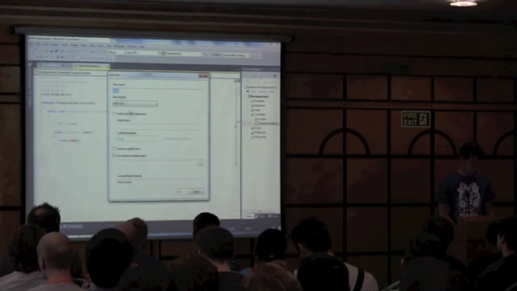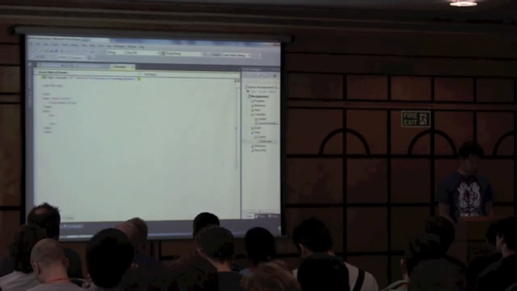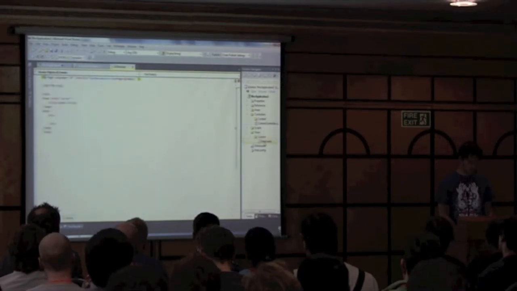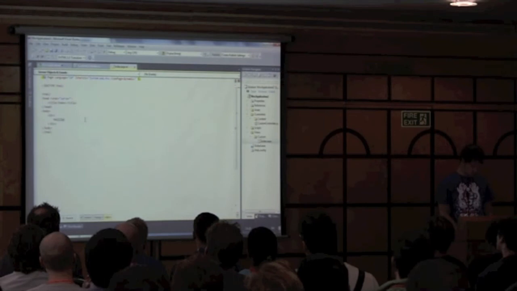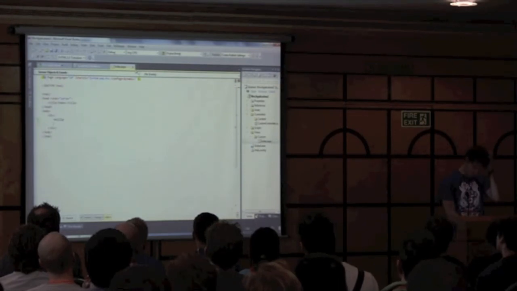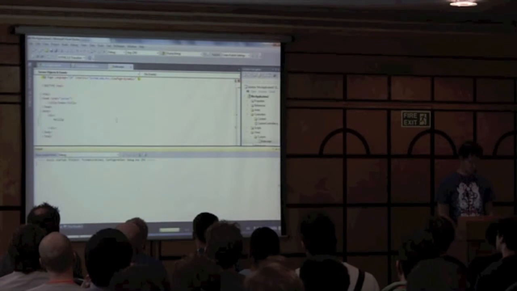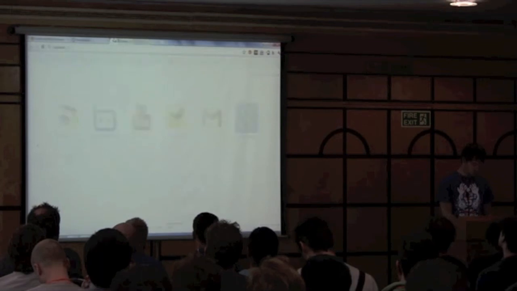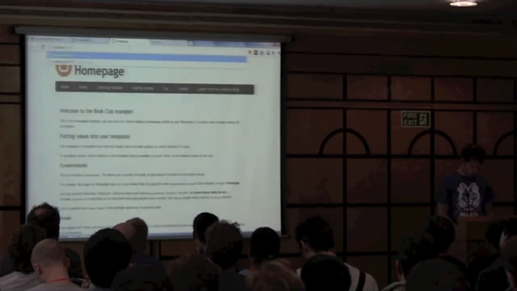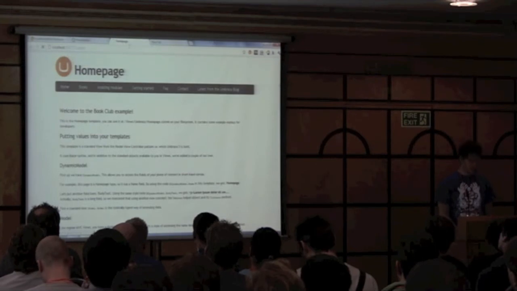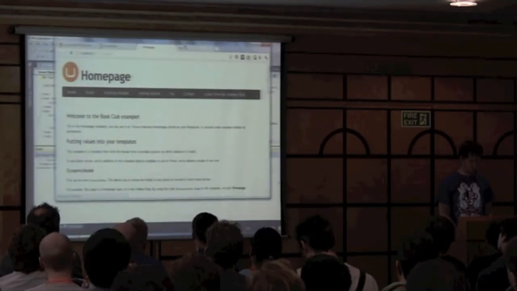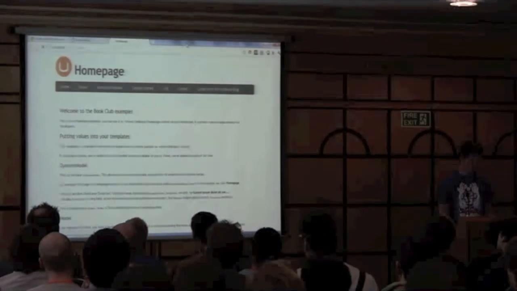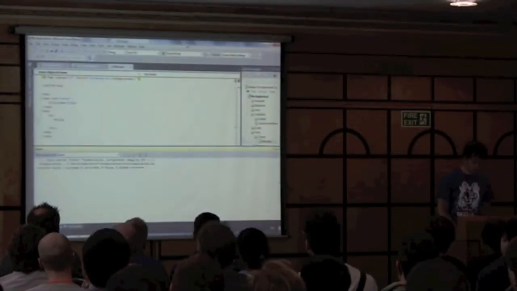So what am I missing? Ah, there you go. I don't want your layout. Hey, ASPX. I did it wrong. It's supposed to be a Razor view. Let's try it out. I need to build it. I learned that from the last time I did this presentation. So now I should be able to go to, what did I just close? This one. Custom. And let's see what shows up. Oh. Reloading app pool. Lovely.